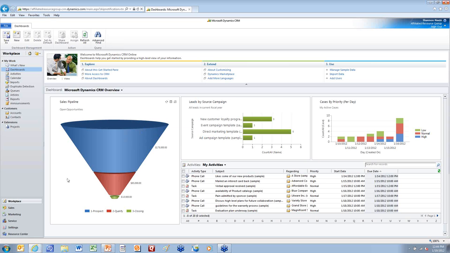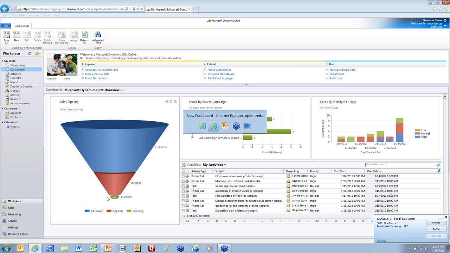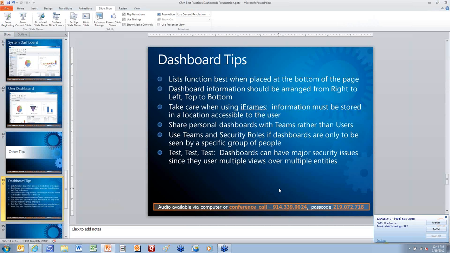You don't want people making business decisions on a pipeline that they think represents the entire organization, when in fact it only... we have clients who split out their opportunities so that sales representatives in specific territories can only see the opportunities for that territory. If that were true in this situation and my security privileges were set up so that I could only see the opportunities in my business unit, then open opportunities here would represent something different than what it seems to represent, which is all open opportunities. So you want to test, and make sure that you keep those security privileges in mind.